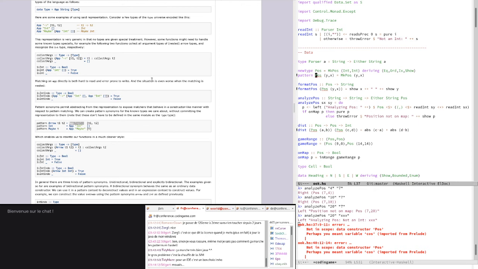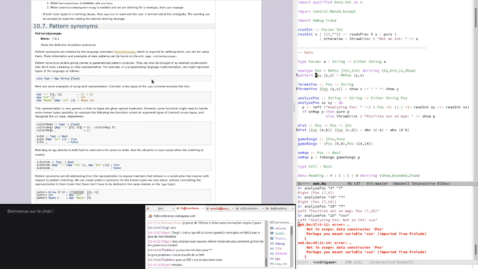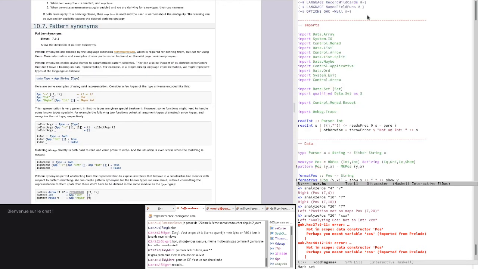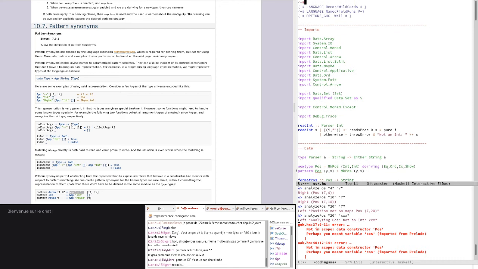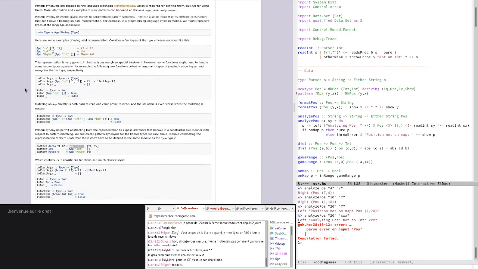Huh. Do I need to enable it? Most likely. Different error. Maybe more parentheses are in order. No, not there yet.